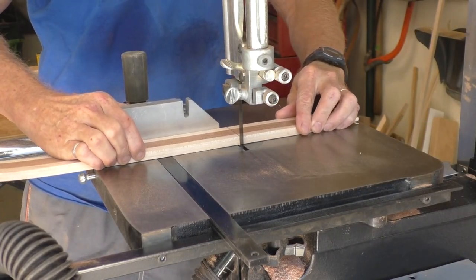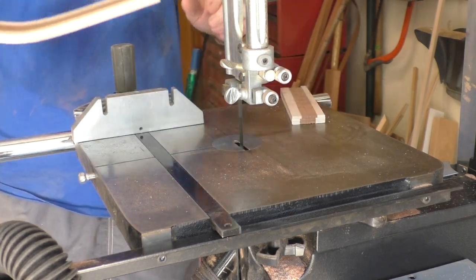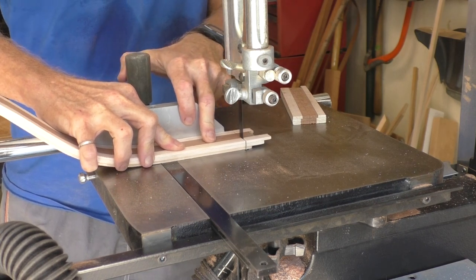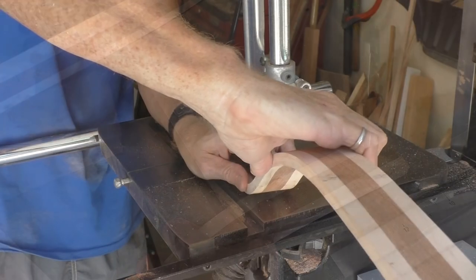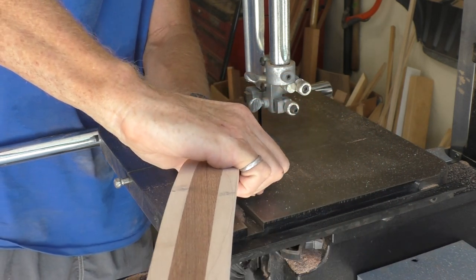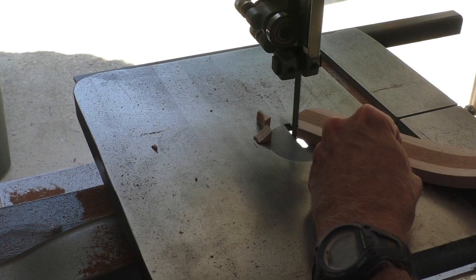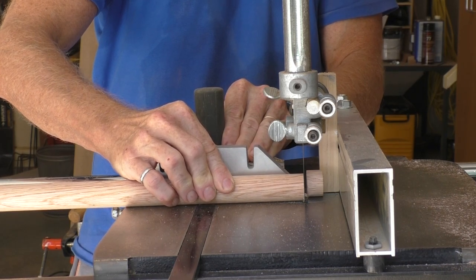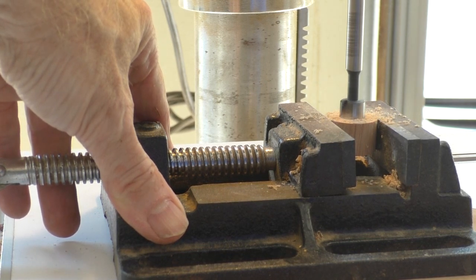Now I'm trimming the bent laminated pieces to the proper length, and then I'm going to round over the ends. I used a compass to draw out an arc for the round over, and then the center point of that arc is where I will drill the hole for the axle. And I've got some 1-inch dowel, and I'm going to cut these just a 1/2 inch long to serve as caps to go on the ends, little hubcaps on the wheels.